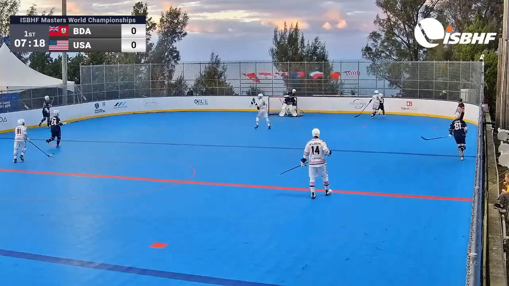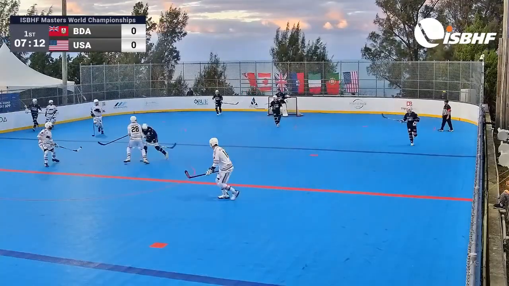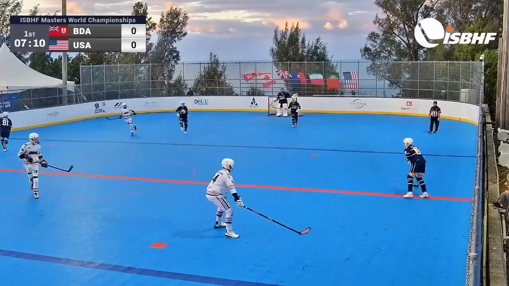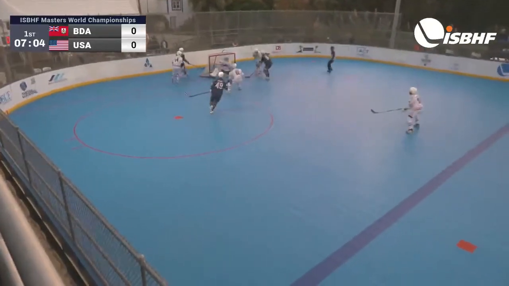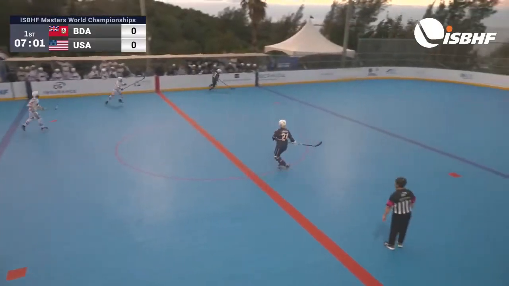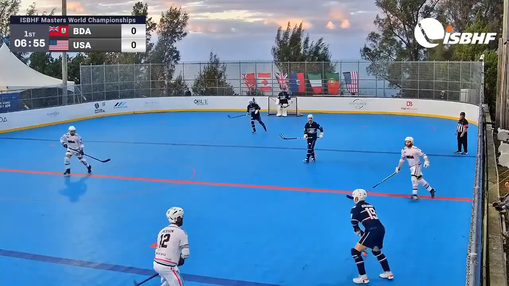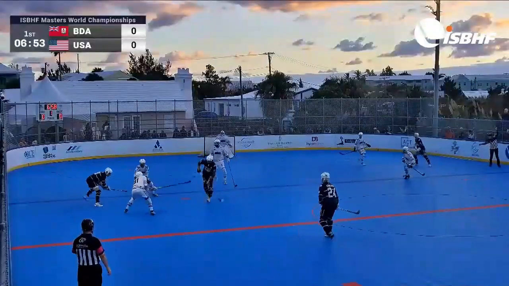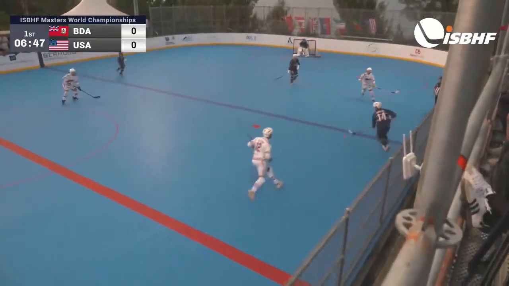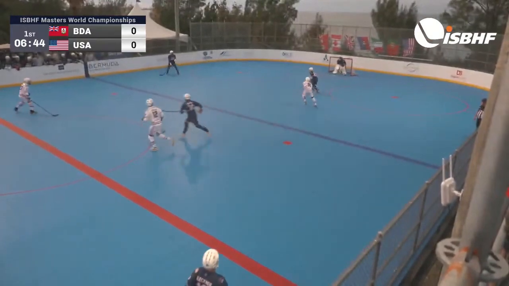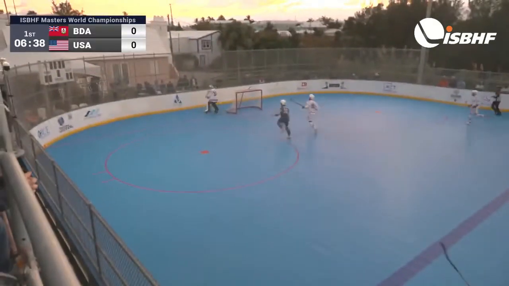Picked up by Kleckner. Back behind the net. Over to Haynes. America still can't get it out. Bermuda doing a good job on this forecheck. Kleckner with it. Kleckner looking for an outlet. Centering attempt over to Haynes. Was poke checked away by a Bermuda player. Bermuda doing a good job. Active sticks here. Kleckner sends it in. He's going to go off for a change.